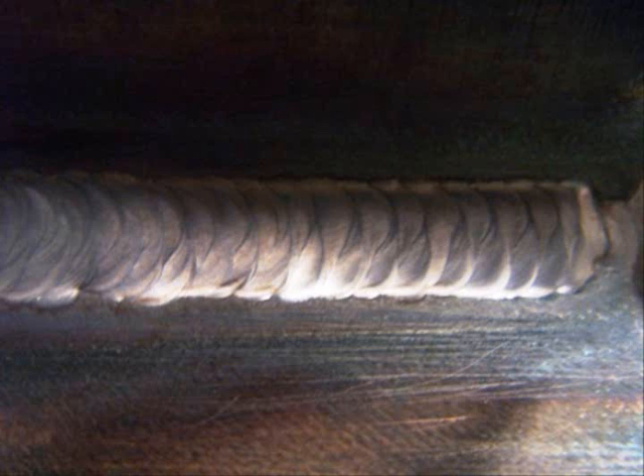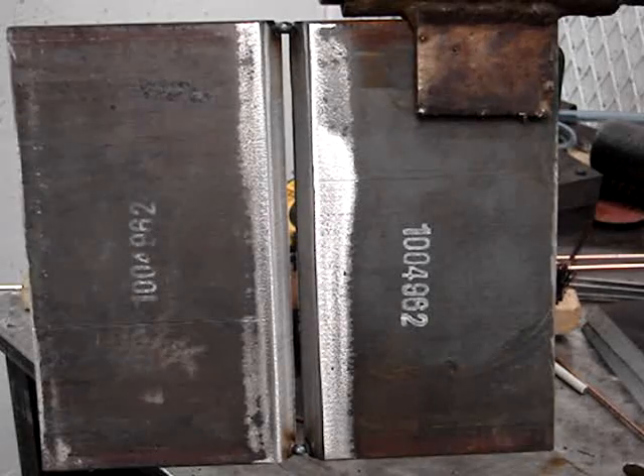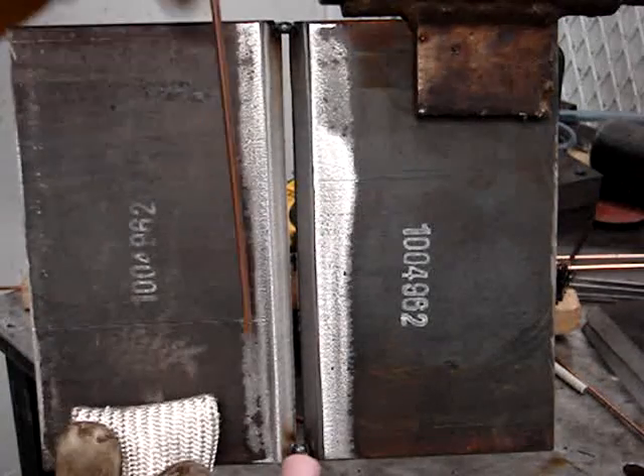Once you get the root pass in you can put your second pass — sometimes called the hot pass. I've found that generally about the same amperage that works for a root is good to stick with for the second pass, because it's easy to get carried away and you screw up the back side. Once you get that done you can set it aside and come back later and start stick welding or whatever, because TIG welding tests or welding certification tests are often a TIG root and hot pass, then fill cap stick.